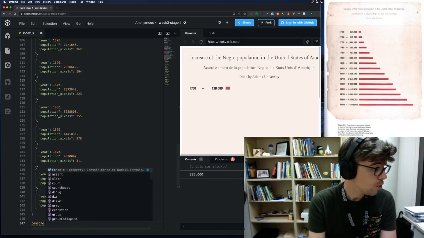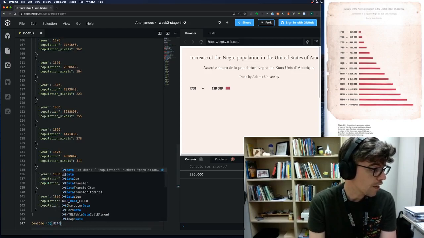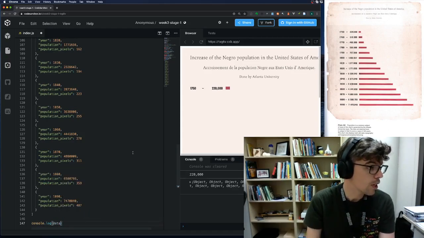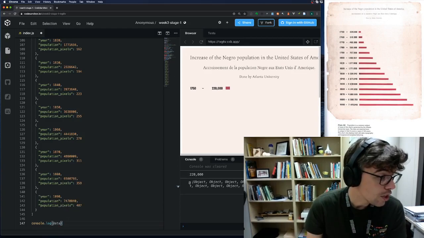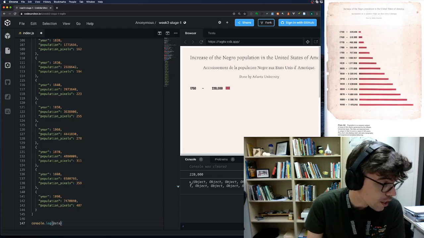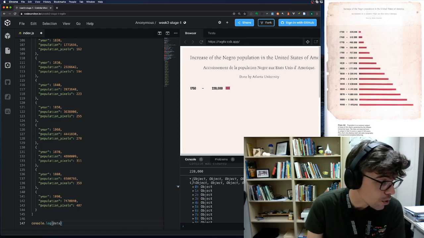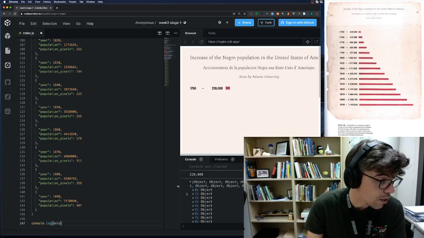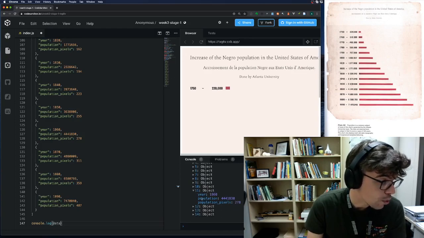As we discussed before, whenever you're in doubt what you have actually stored inside of a variable, you can always use console log to show it on the console here in the bottom right corner. In this case, we can actually fold it open. It is, as you can tell from the square brackets here, an array, and that array in this case has 15 entries starting at 0, going all the way to 14, and each of these entries we can fold open and we can see the insides of it.